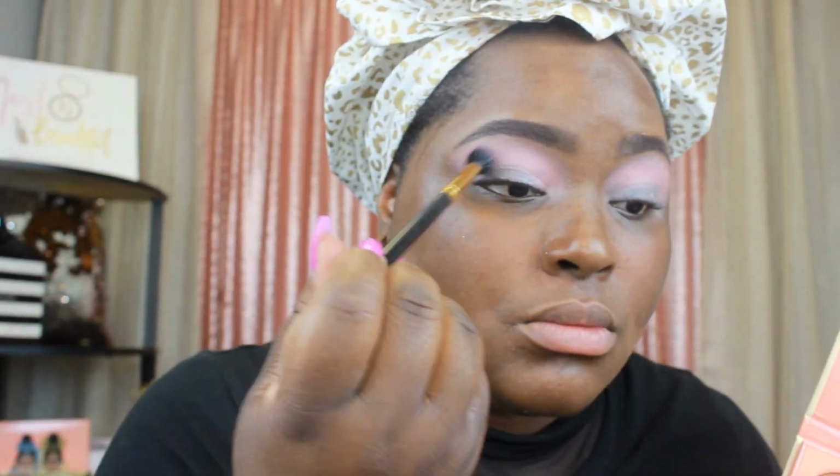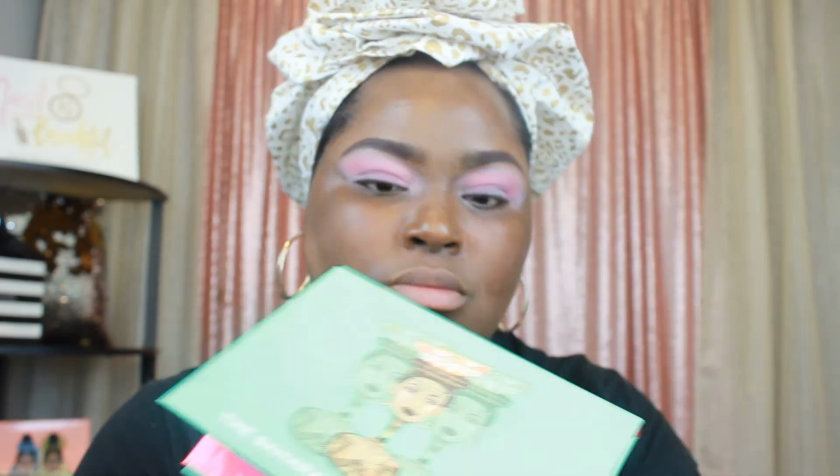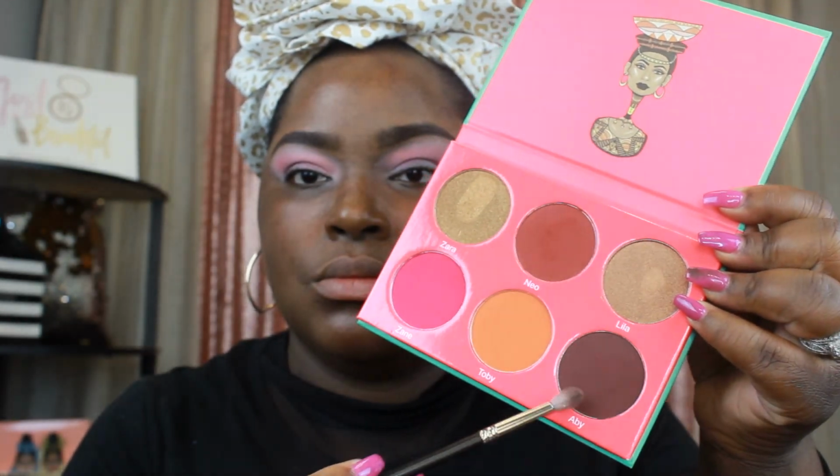Going in with my Juvias Place Saharan Blush Palette Volume 2 in the color B, and it's just going to give a nice muted mauve pink. To start to deepen this color, I'm going to go in with the Saharan Blush Volume 1 palette by Juvias Place and use the color Abby just to deepen my crease.